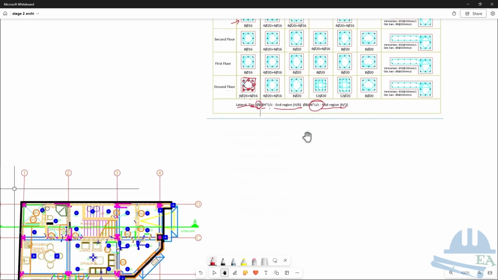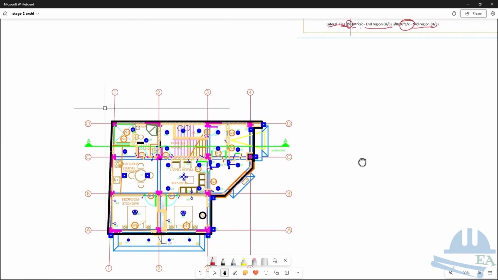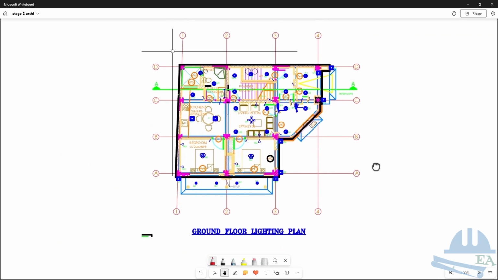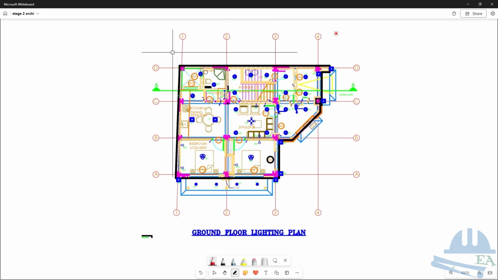So once the structural drawing is prepared, in parallel you also need to prepare the electrical drawings. The electrical drawings will give you a lot of information, such as the size of the wire and the distribution of electricity, right? So where the electrical room will be placed, where the main distribution board will be placed, where the floor distribution board will be placed, and it will also give you the power socket plan, right?